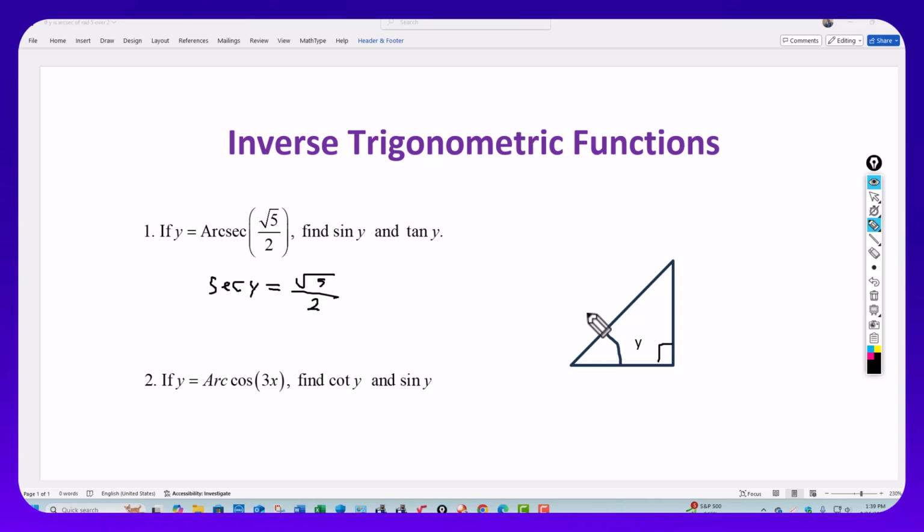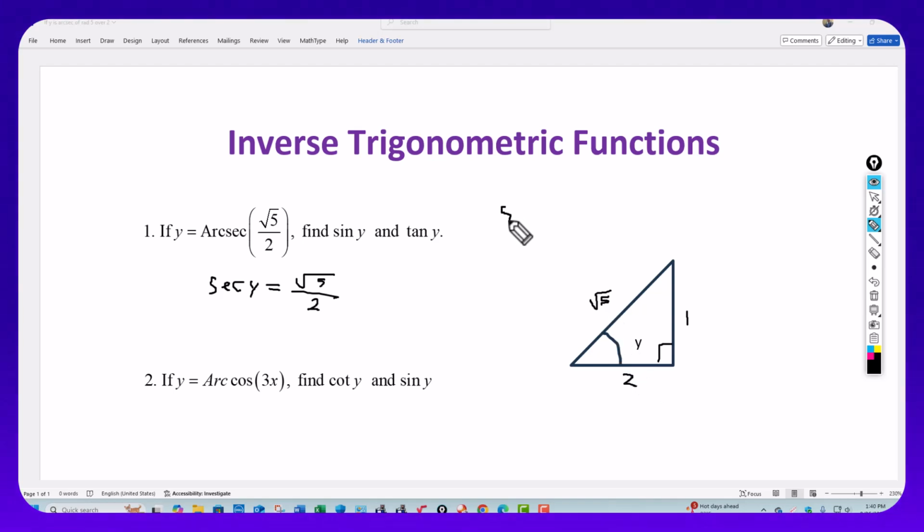So based on that information, we know that the secant of an angle is the hypotenuse over the adjacent side, just the opposite of the cosine. So I can put the square root of 5 here and a 2 here, and we know that the square of the hypotenuse is equal to the sum of the squares of the other two sides. So squaring the square root of 5, squaring the 2 and subtracting, we get 1, and the square root of 1 is 1. So that's the way it's labeled. From the triangle, we can see that the secant of y is, again, hypotenuse over the adjacent side.